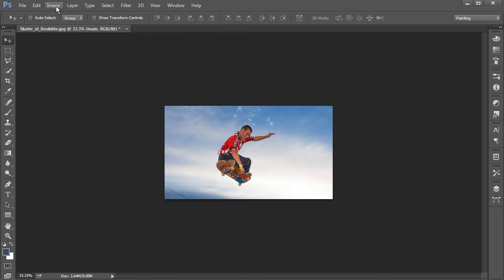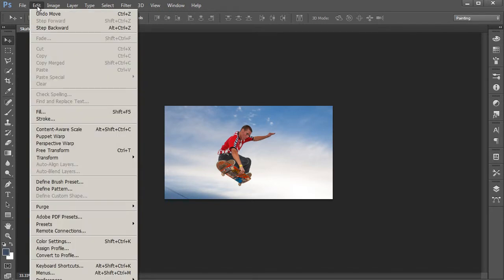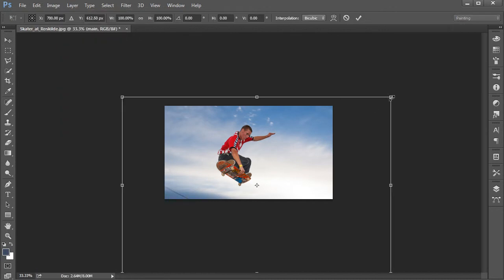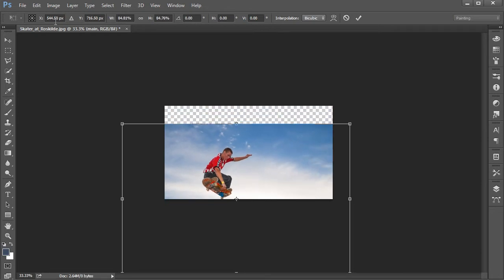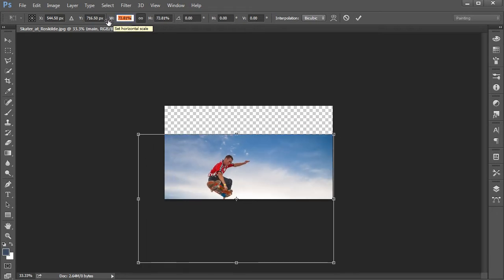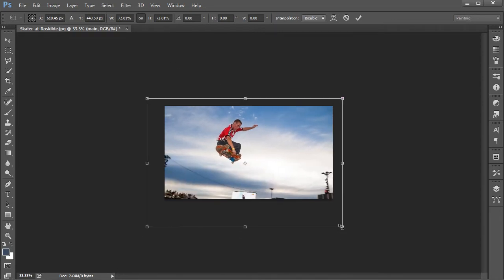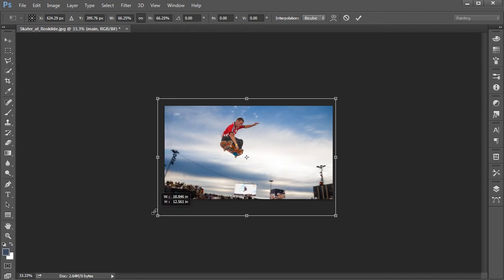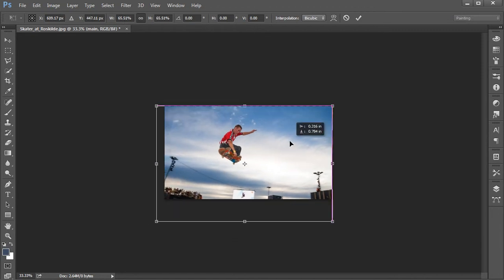We can do a couple of things here. We can free transform, so we can hit Edit and go to Free Transform, or just hit Control T. That will give you your control handles. We can either grab and resize this, or use the properties up here at the top. If you click this little button to maintain the aspect ratio, then you can click and drag it up or down to increase or decrease the size. Or we can use our handles, and make sure you hold Shift to constrain your aspect ratio and proportions.